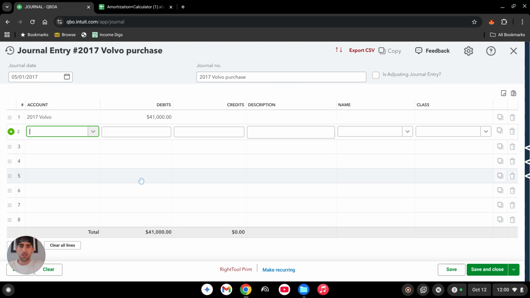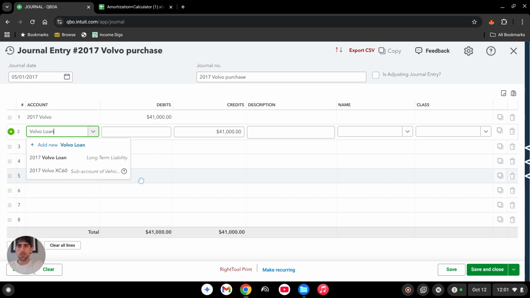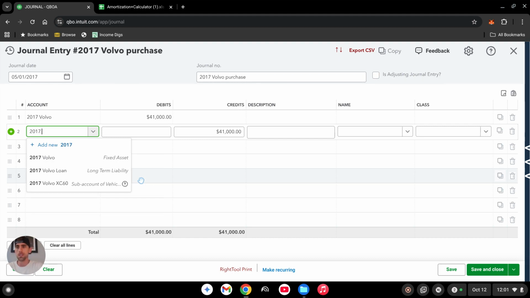So you would create another account, and we'll just label it Volvo loan. So we can even put the year in there. Maybe we have several of these vehicles that are different years. And even a good practice, if you have multiple vehicles, you can even put the last four of the VIN number.